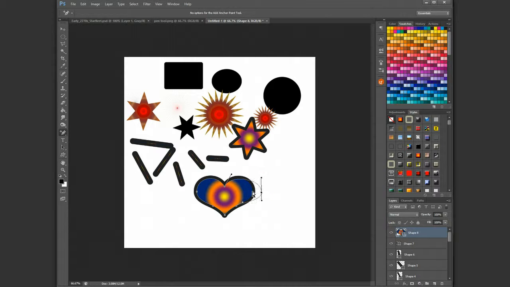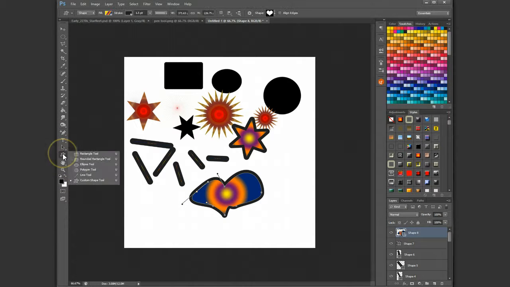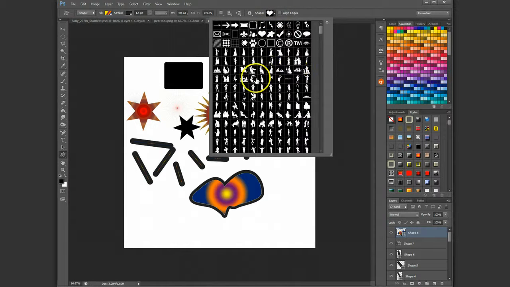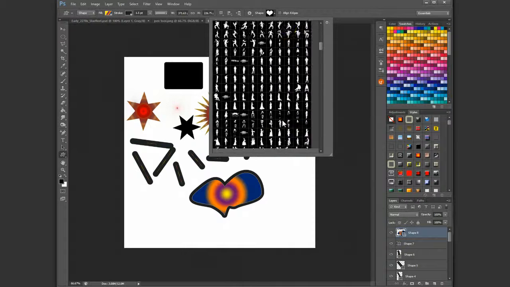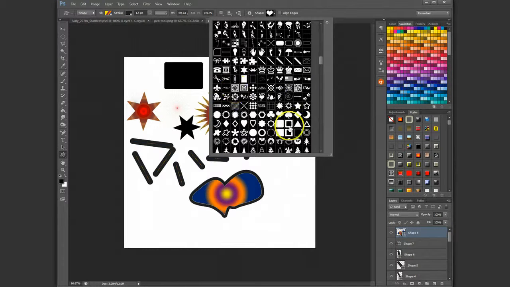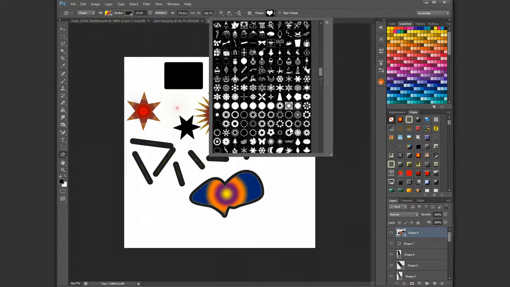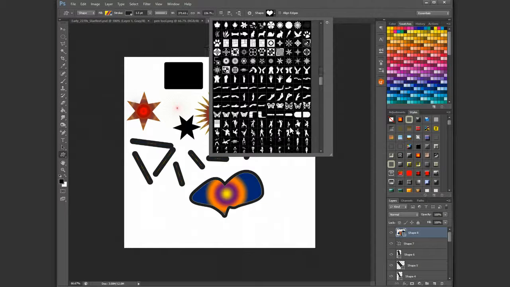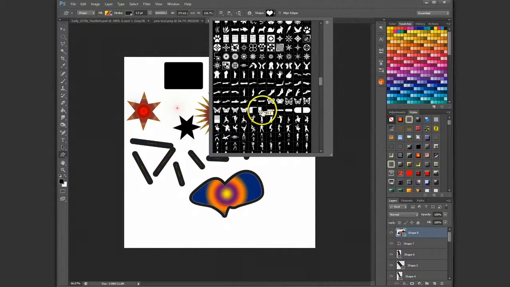Okay, you can completely change the look of your custom shape and make it even more custom to whatever you need or want. Look at this, there are tons of custom shapes on the internet. Most of these that I have here right now are of people. Every now and then a couple of symbols here. I have basically thousands of custom shapes on my hard drive, because you never know if you might need them.